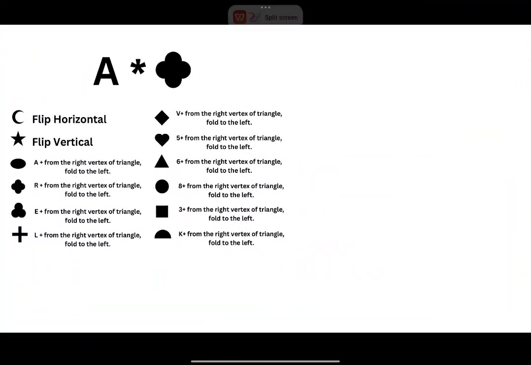Okay, same goes with the other element. So A star quatrefoil is for R, right? We need to do a 60-degree counterclockwise rotation. Let's start with A. So let's watch.